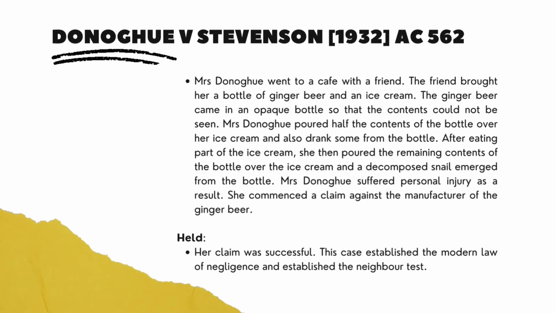Based on the case of Donoghue v. Stevenson 1932 AC 562, the claimant successfully argued that she was entitled to a duty of care even though the deficient goods were bought not by herself but by a friend, so that no contract existed between the manufacturer and the person suffering the damage.